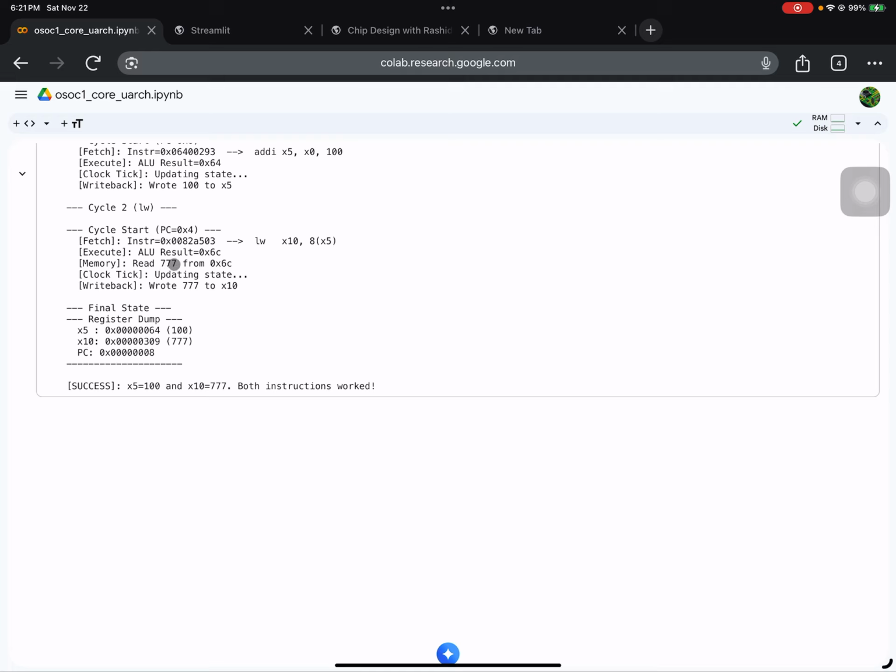Remember in the beginning I wrote that, and then eventually it wrote this into x10. And these are the registers that updated. X5 value we changed, X10 we changed, and PC is pointing to the next point. In this cycle, PC already gets the new value. All right, so the next instruction, if we have another instruction I put there, it will execute that one. So understand that?